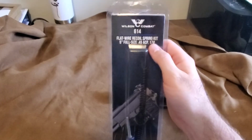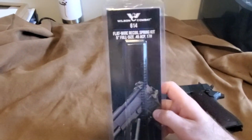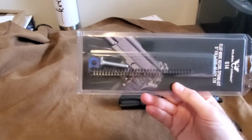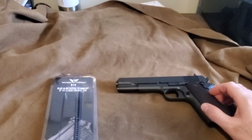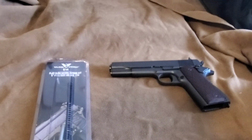It's got the number 17 here. I went with 17 pound. It stands for 17 pounds. A 17-pound flat wire recoil spring. Not having any issues with this gun, I just wanted to start upgrading it, but I am doing this one-handed.